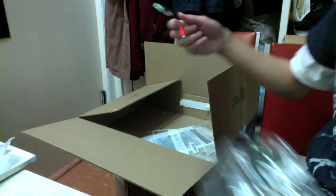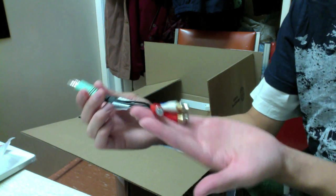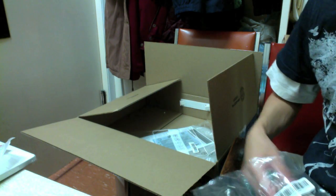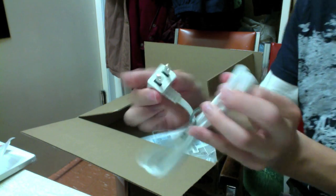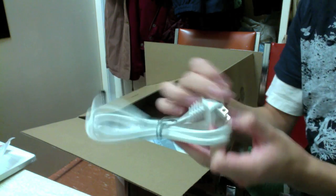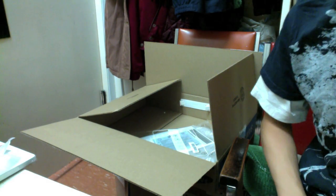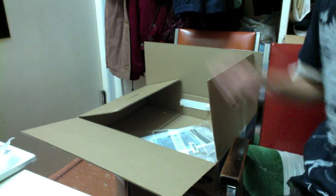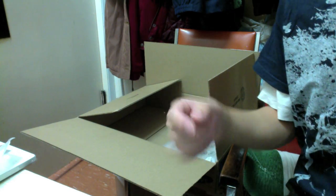The last thing we get is a big audio connector adapter with left and right channels — I'm not sure what all the ports on it are for. There's also the power cord, which is an interesting looking one. It doesn't look too long so you might need an extension cable if your plug is far away. And of course the two screws to hook up the TV to the stand. So that's pretty much everything — let's put the stand on the TV now.